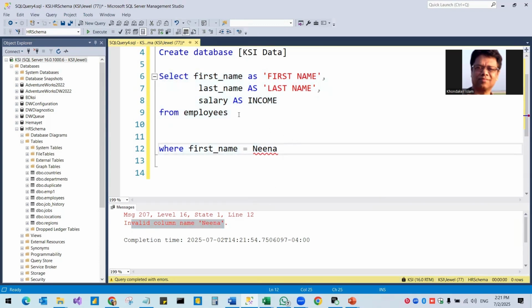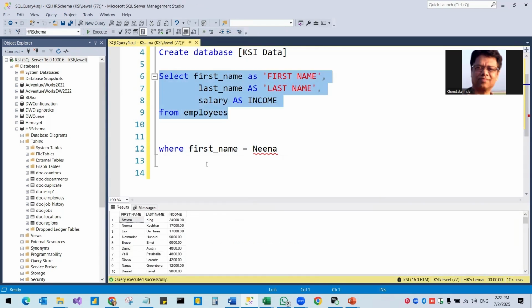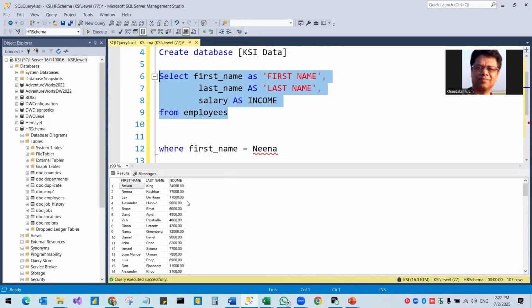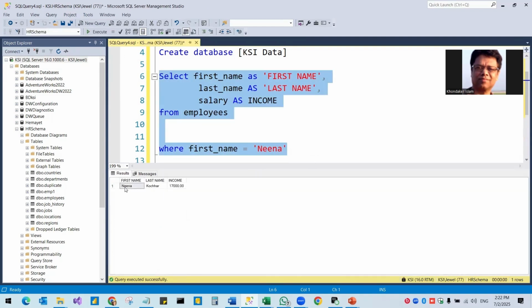Okay, so if I take any data from inside the database, let's see, here is Nina right here, it's trying to take the Nina from the first name column. So these are strings, these are characters. So if I wanted to filter anything from the database or from the table, then we have to put it in single quotation. This Nina has to be put in single quotation. So it should be inside the single quotation. Okay, so now if I execute, you will get only the value of Nina.